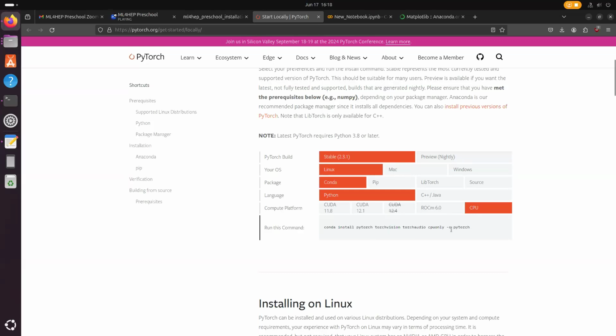Right, but if you have a dedicated GPU for training ML things, so if you have an NVIDIA GPU, you can run this command, nvidia-smi, to check which CUDA version you are running. And then, if you have GPUs, you can select CUDA from here and install the GPU version of PyTorch. So this will be a little bit faster than running on just plain CPU, right?